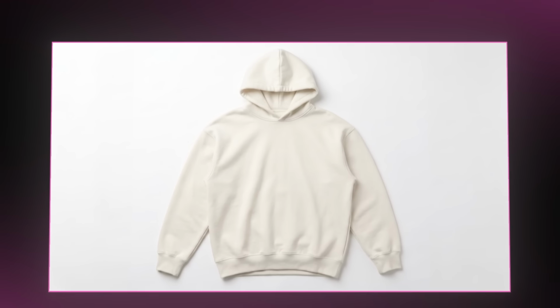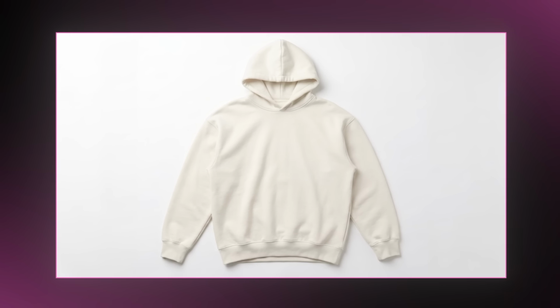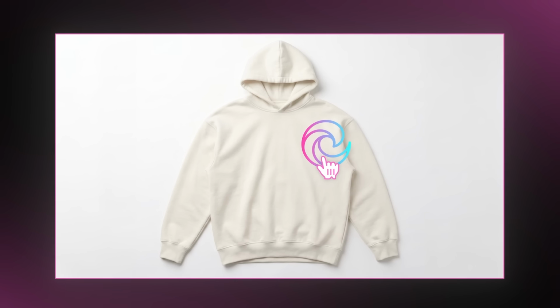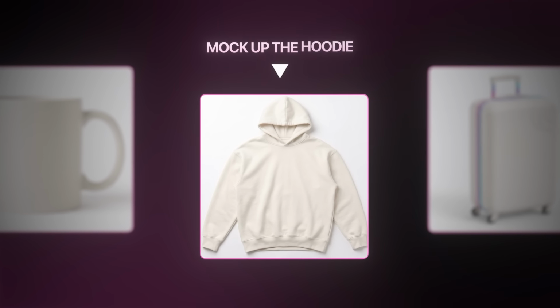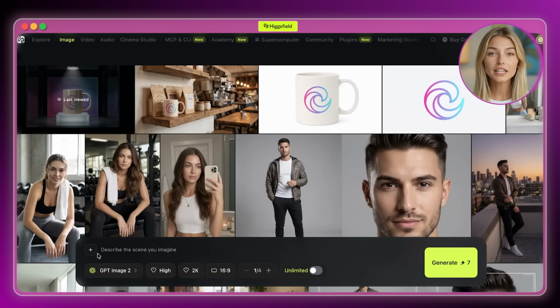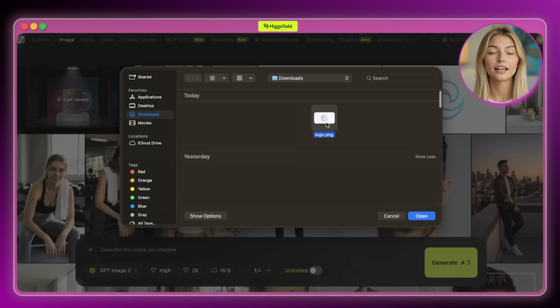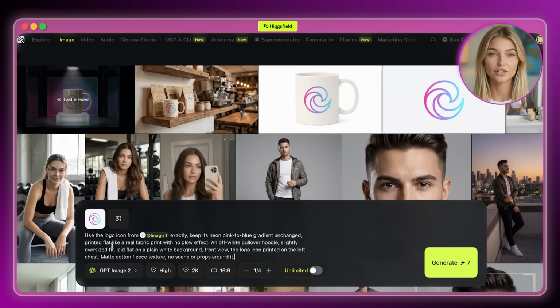And the same method works on fabric too. But fabric folds and creases, and it's not a hard surface like a mug, so putting the logo on it cleanly gets a bit trickier. So let's try that same method on a hoodie and see how it handles the fabric. The steps here are exactly the same as the mug. So to begin with, I'll click the plus icon and upload our logo again. I'll keep the same settings, then paste in the hoodie reference sheet prompt.